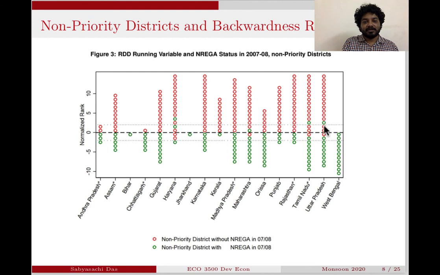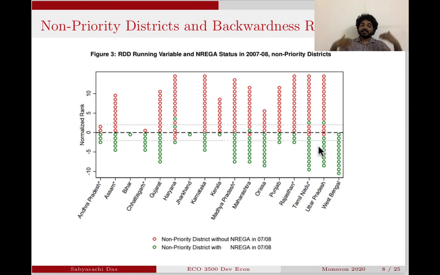It's not completely foolproof. There is some differential selection. So here it should be green, but it's red, and here it should be red, it's green. So there are some mismatches, but that could be because of various administrative errors in the selection method. But overall, it gives a very nice cutoff. So that's the first point.